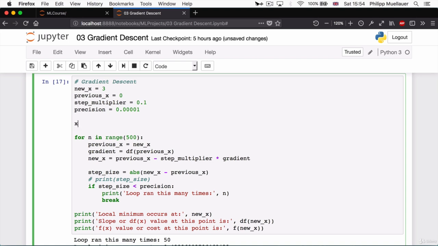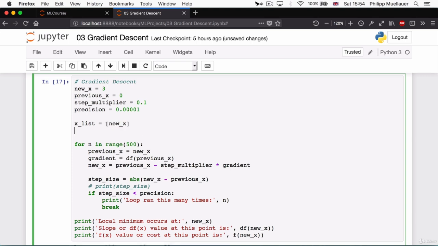So we're going to create two Python lists. One of them is going to hold our x values, so it's going to contain the new x values. And the other is a list for all the slopes. I'm going to call this slope list, and it's going to contain whatever value our derivative has at this x position.